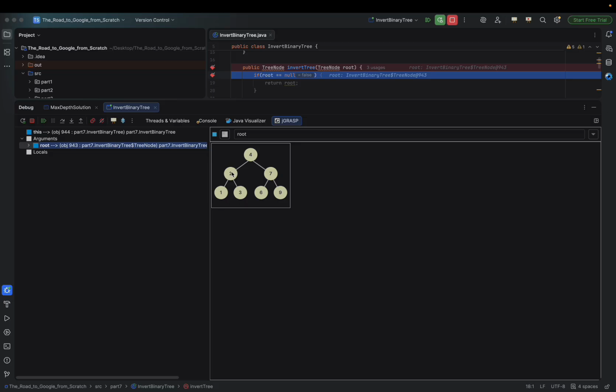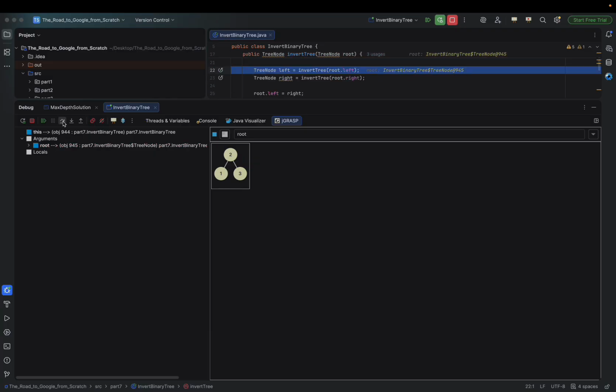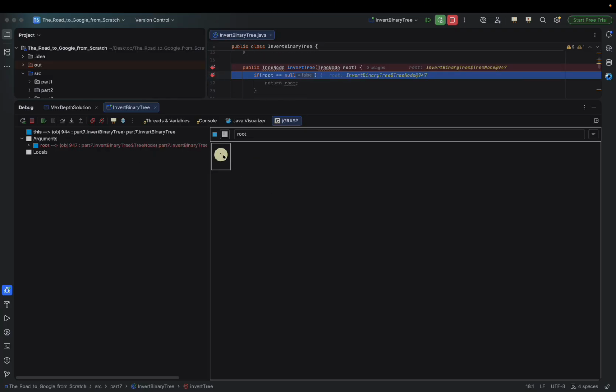So we will then go to the 4, and here we will execute the same operation which we have done in the left subtree. Let me show you how it works. We will start from the root. We will go to the left subtree, which is this one. Then we will go again to the left subtree, which is 1. Then we will go below to the bottom, and we will see that there we have null.